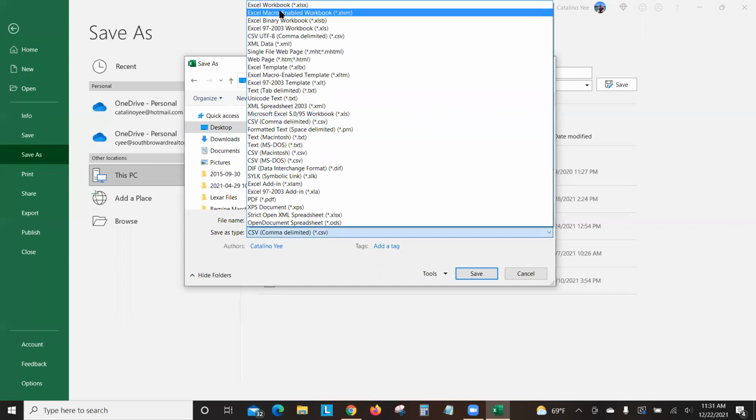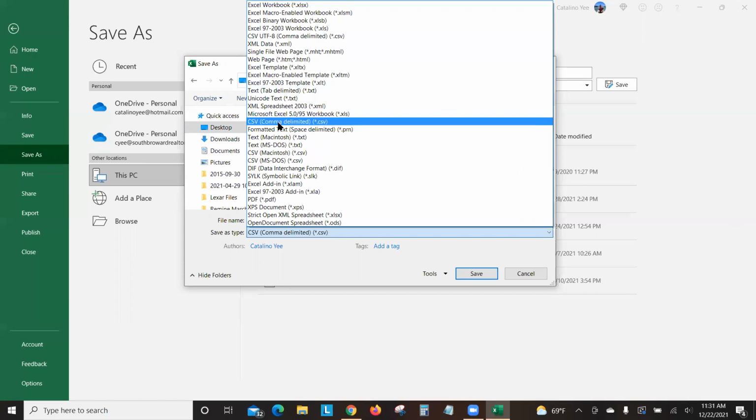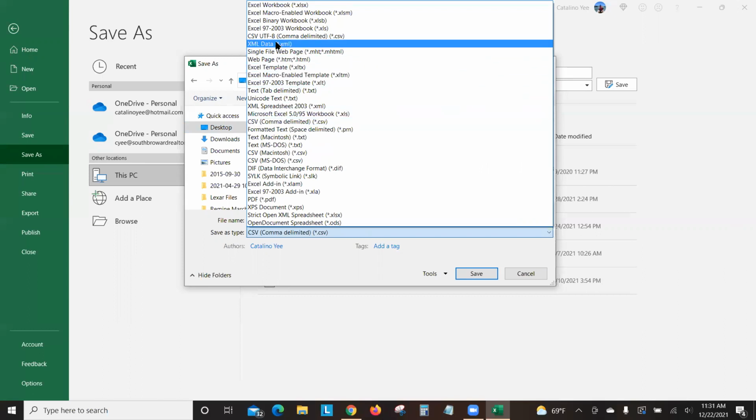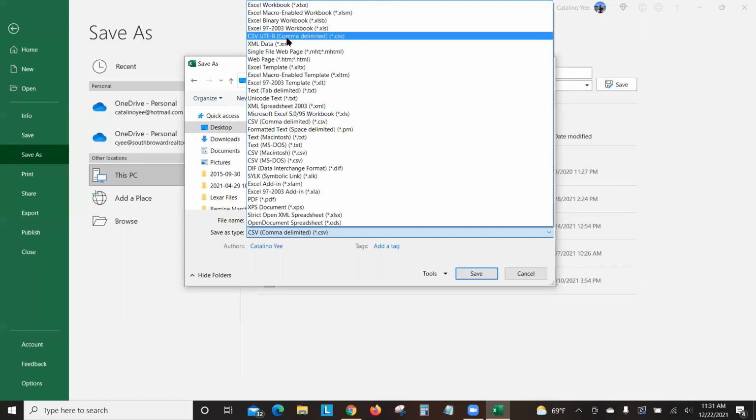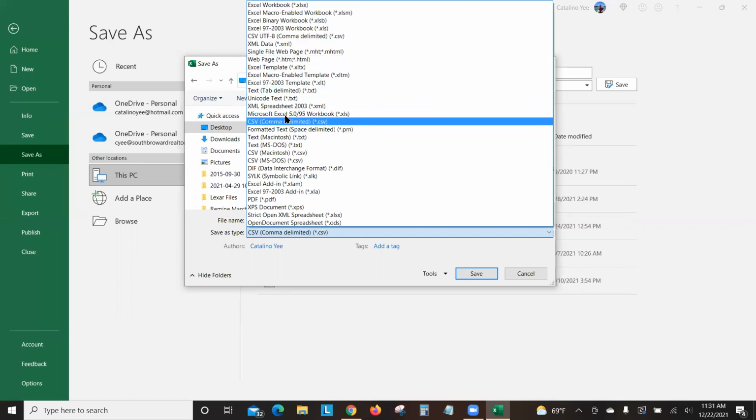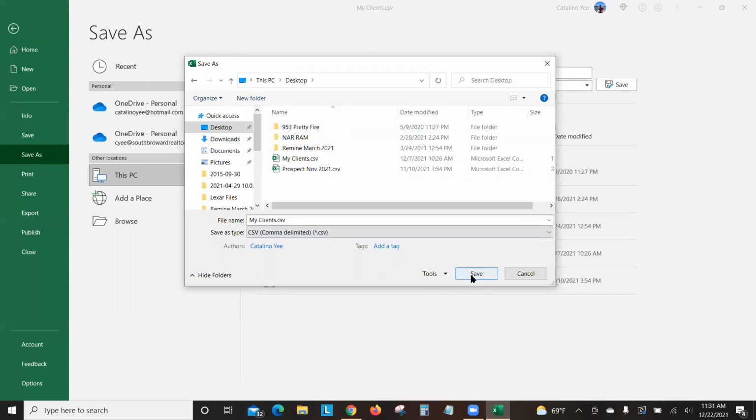Click the drop down and change it from Excel down to CSV. I like to use this one, the comma delimited CSV, but you also have this one, comma delimited CSV UTF-8. So I like the CSV comma delimited. Click that and then save it. And now I have my file on my desktop.